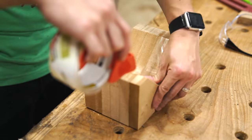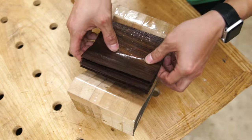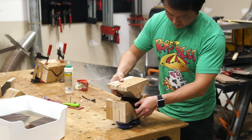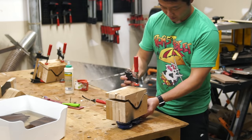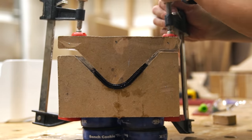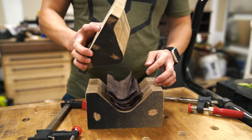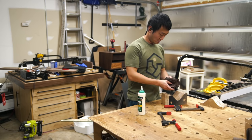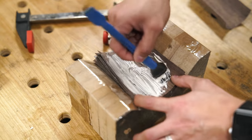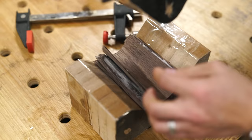Next, I put a layer of packing tape over the surfaces before putting the wet veneers in to pre-bend them. This will prevent water from seeping into the MDF, which could cause unwanted bumps in the surface. It'll also avoid any glue from sticking to the form during the glue up later. I let the veneers dry in the form for three days before removing them. And while the pre-bending may or may not have prevented breaking during glue up, what it did help with was making the glue up much easier because the curves in each veneer prevented them from slipping around too much after the glue was applied.